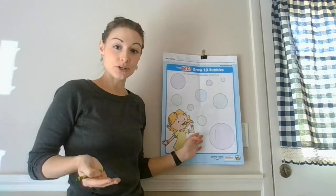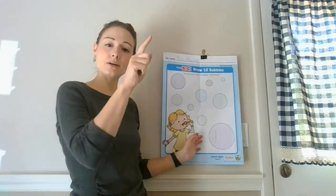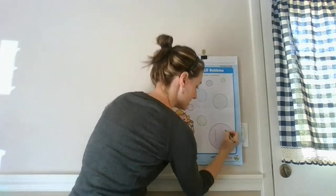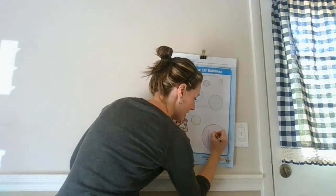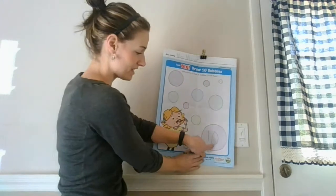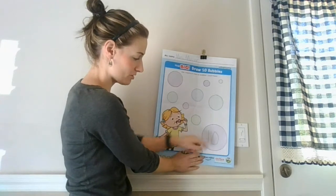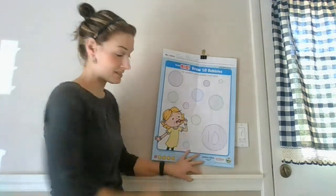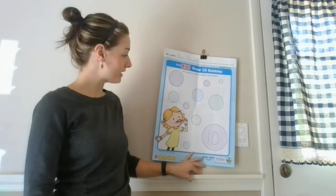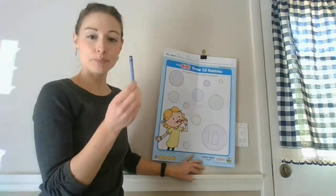Now, the 0 that goes next to the number 10 kind of looks like a bubble. We want it to be a bit more of an oval rather than a circle, though. Okay? So I'm going to start at the top. I'm going to move this over just a little bit. And I'm going to go down like an egg. Okay? See how that's a little bit of a different shape from our circles? Okay. So a 1 and a 0 next to each other like that with a number 1 coming first. That is the number 10. All right, we counted 10 bubbles and traced them, okay? And we practiced the color green, the color purple, and the color blue.